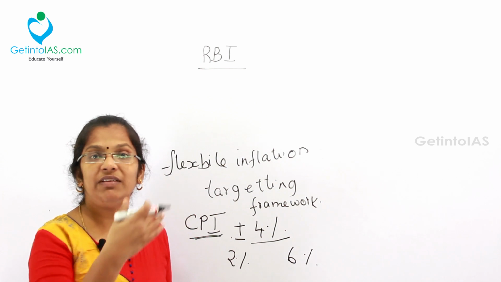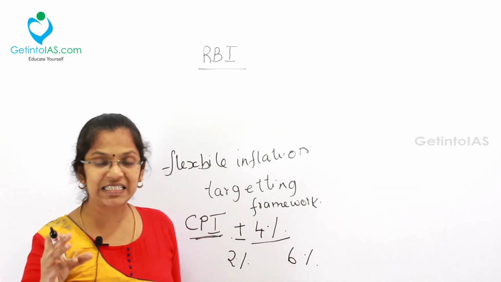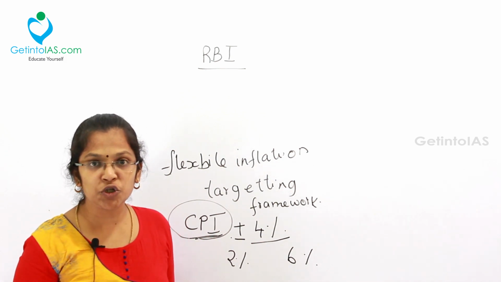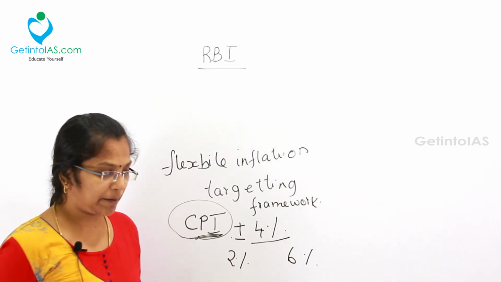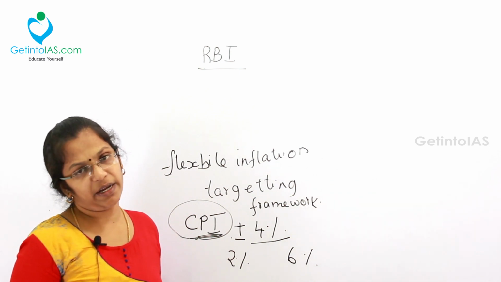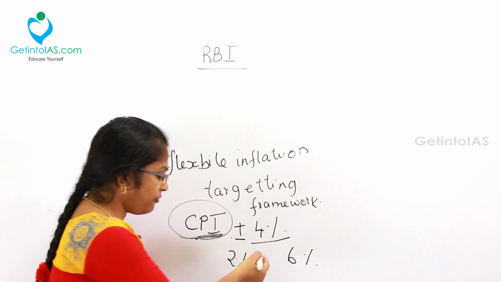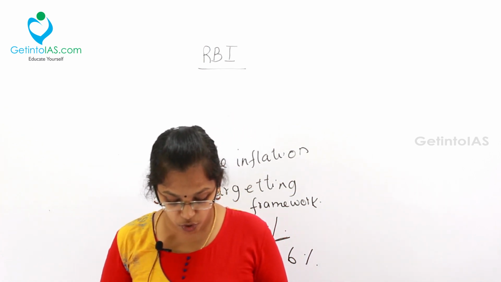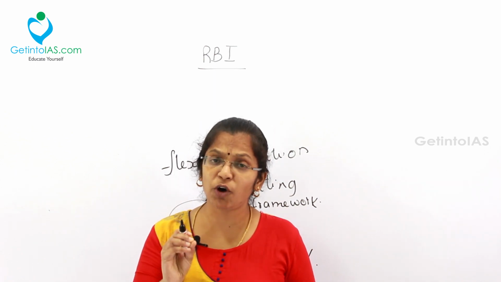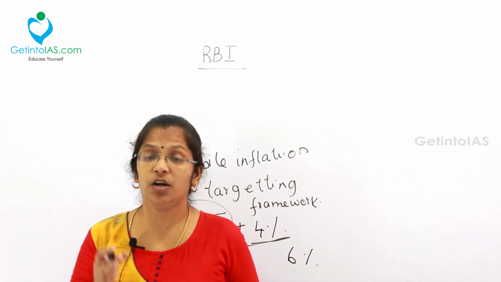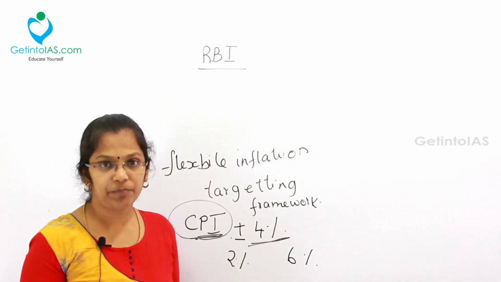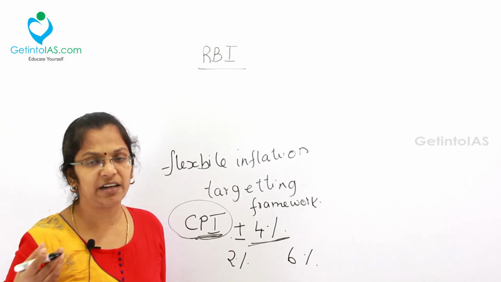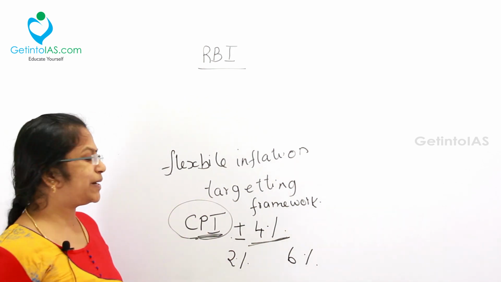What is this Consumer Price Index? We'll discuss it in detail when we deal with inflation. But for now, understand that these are the figures of the goods which normal consumers consume in day-to-day life. That's what you have to remember for CPI. So, the RBI and the Government of India together have set an inflation target of plus or minus 4%, which means the upper tolerance level is 6% and the lower tolerance limit is 2%. This is for a period of 5 years, from 2016 to 2021. After 2021, the central government may discuss with the RBI governor and come up with a new inflation target.